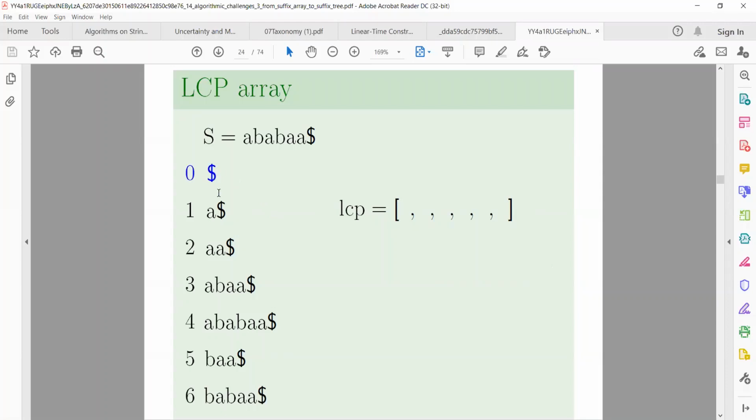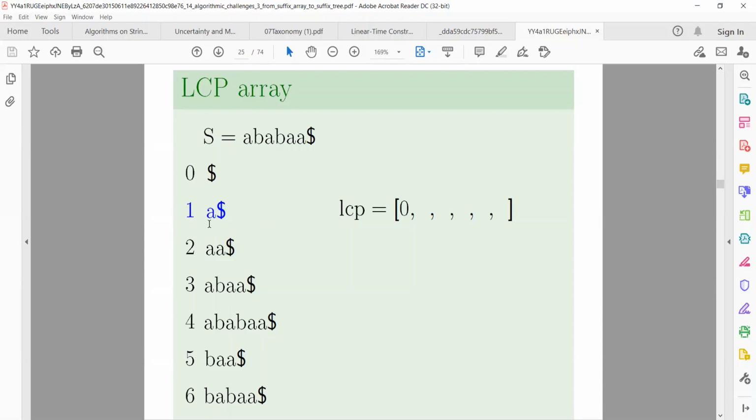First, let's see 0, which corresponds to the $ sign, and compare the dollar with the next suffix. They don't have a common prefix, so we assign 0 as the first element in the LCP array.